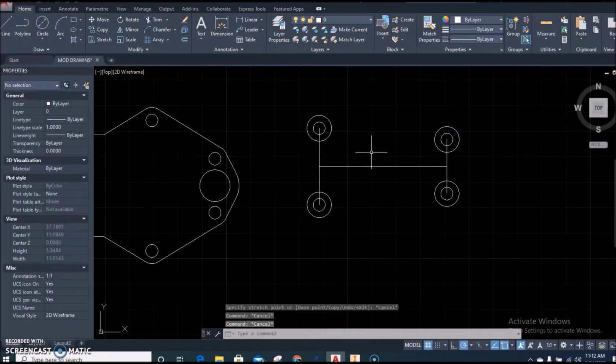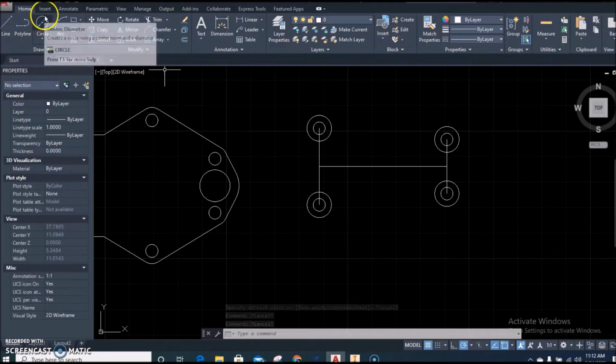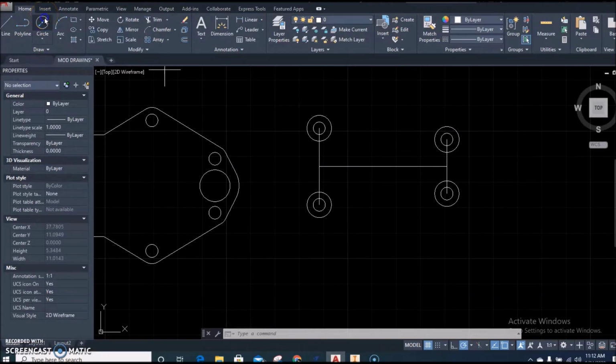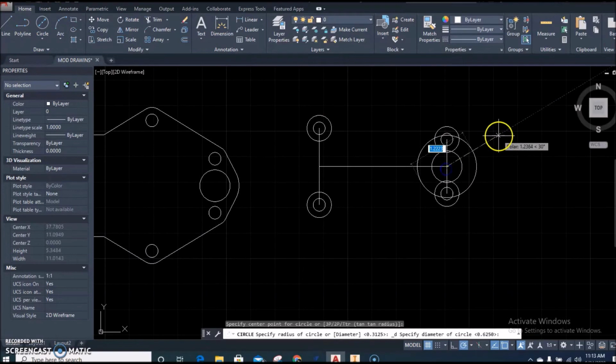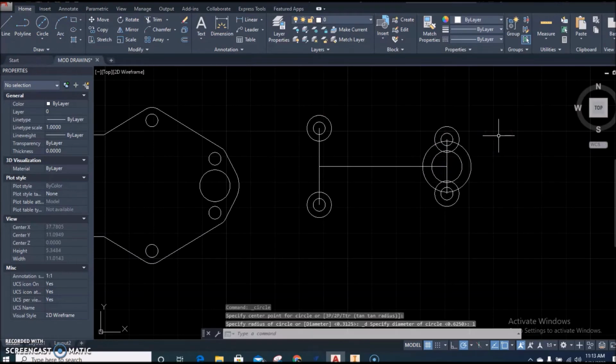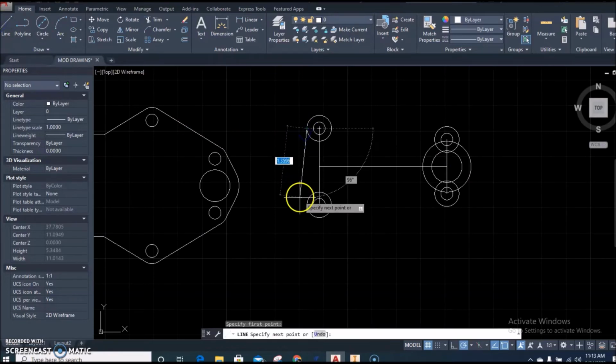That's why we do those to begin with. Don't erase those lines yet. We're going to keep everything there while we can. So next, I need a diameter circle right here, 0.625. And then it says a radius circle of 0.5, which is also a diameter of 1. I'm just going to hit my diameter since it's loaded, type 1 enter. Okay. Now, we need to draw a line here on the back, like so. Job well done.